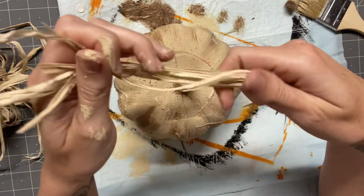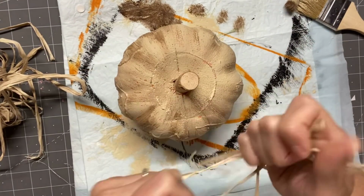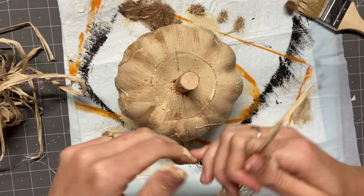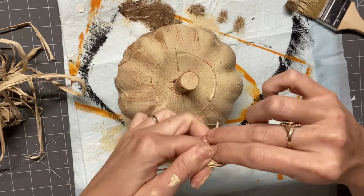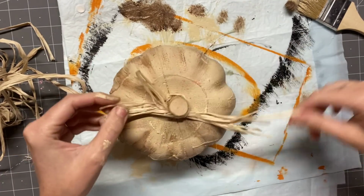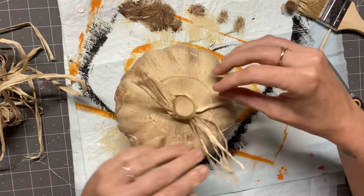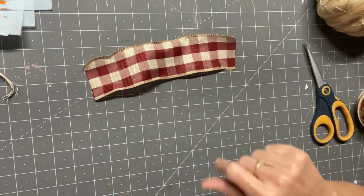And now I'm taking some raffia, just bundling some up together, kind of pre-tying it before I put it on the stem. Does that make sense? See, I'm wrapping it up before I put it on there. Gonna tie that up. I didn't do it with this pumpkin, but I would secure the raffia down with just a little dab of hot glue.